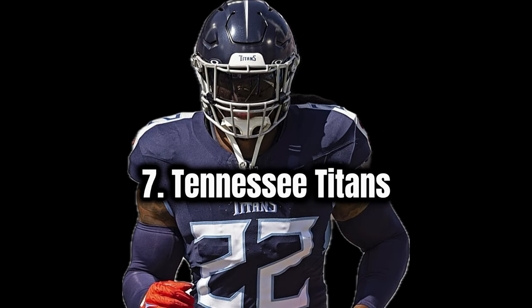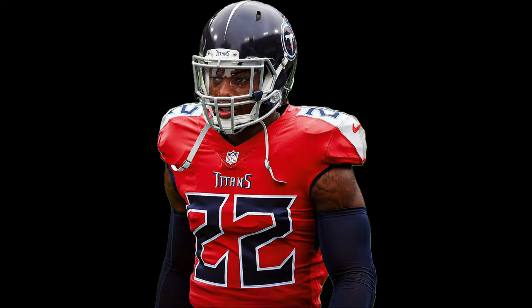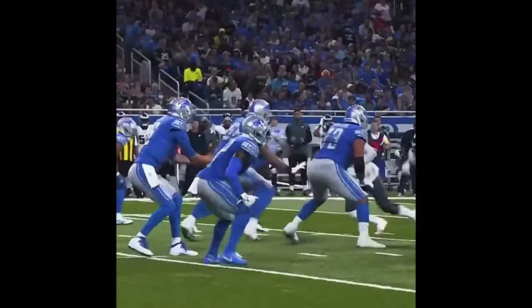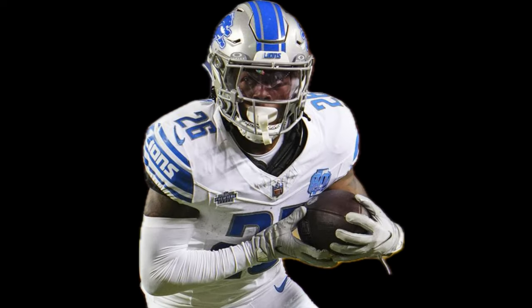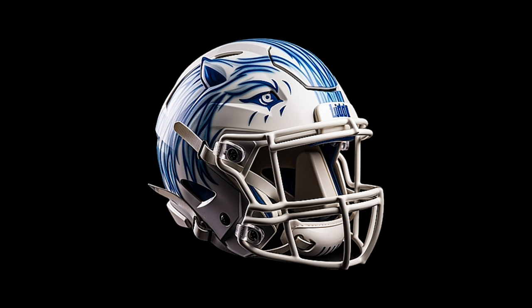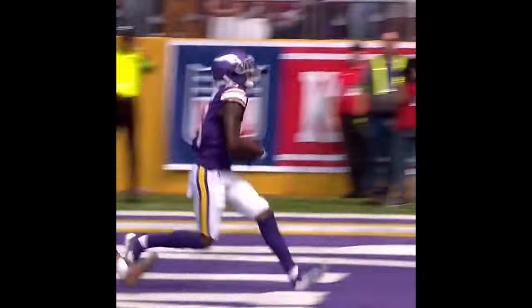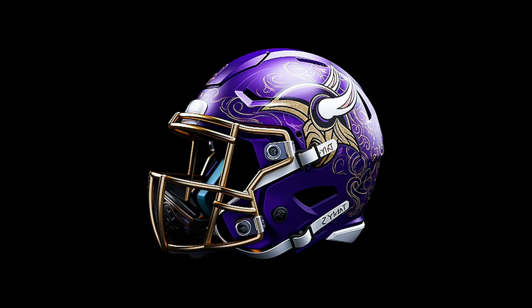Next I go Tennessee Titans — I really like their logo and their colors. I think if they could lean more into some of the alternative uniforms, they could be one of the coolest design teams. Next I would go Detroit Lions — I really like the blue, the all-gray, and the all-white away. I wouldn't do anything different except maybe a slightly different Lions logo alternative. Next I would go Minnesota Vikings — really like the purple and yellow and the horn helmet logo. I wouldn't do anything different there.